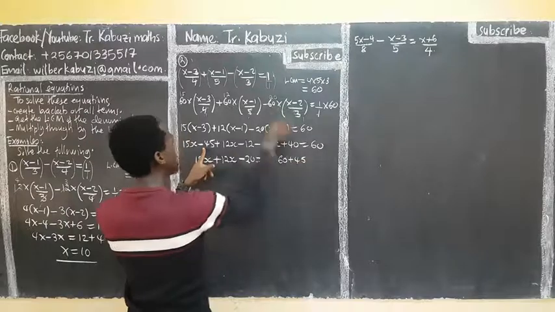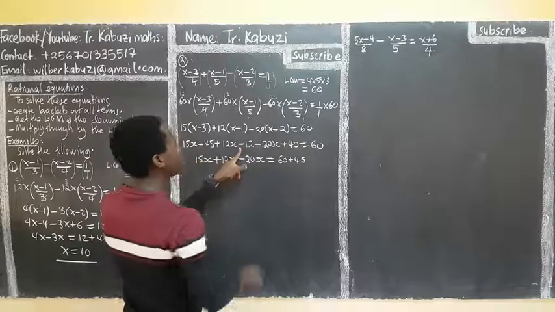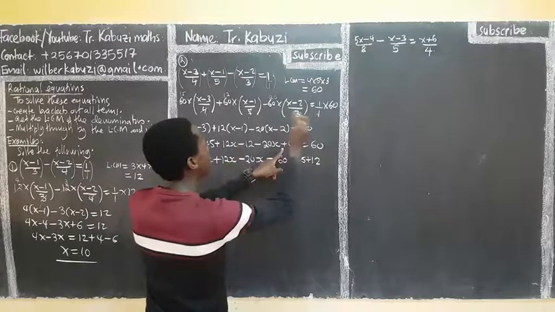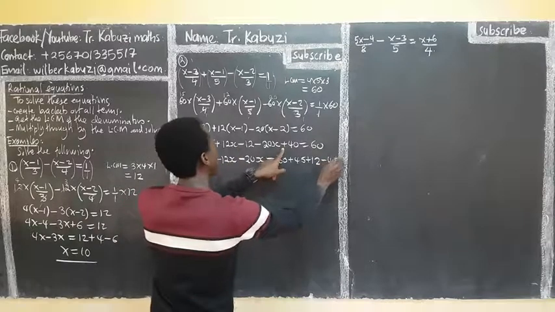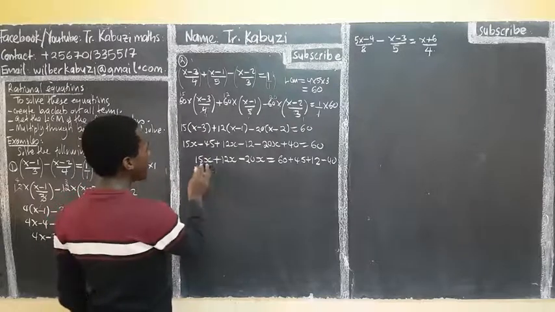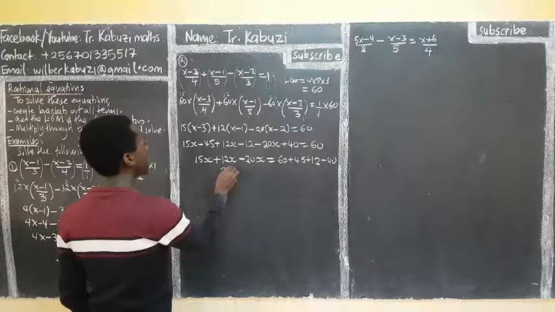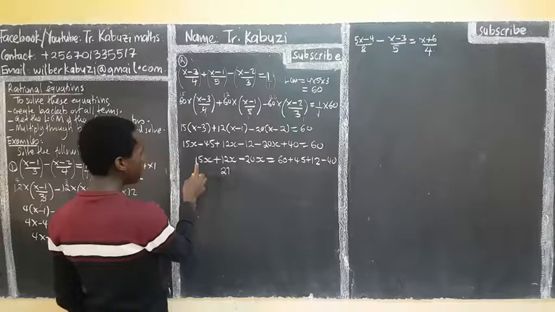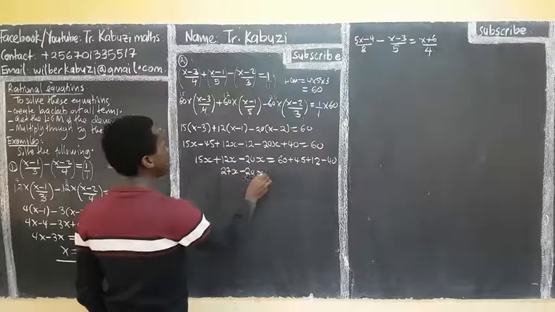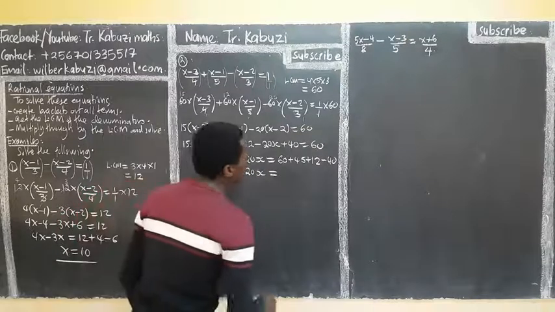When it crosses the equal sign, then I have this, it crosses the equal sign, it becomes also positive 12. Then I have this one, it crosses the equal sign, it becomes a negative 40. So this and this, we are having this plus this. I have 27. This will give me 15 plus this. I have 27x minus 20x equaling 2.